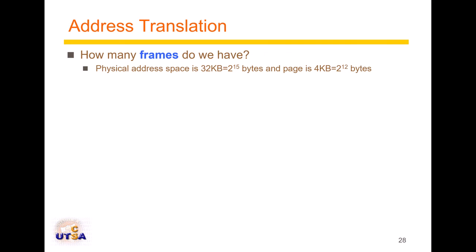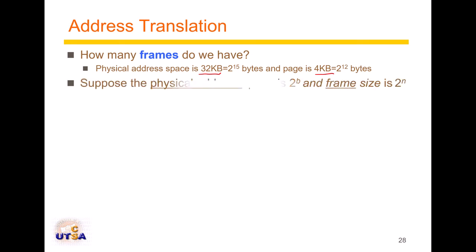Okay, so the same idea applies for the address translation for the physical memory part, the frame part. Similarly, if you have a certain amount of physical memory and you divide it by the given frame size, remember the page size and the frame size are the same, but as a notation, when we are talking about the blocks on the physical memory, we call them frames. So we divide 32 kilobytes by 4 kilobytes, and that will give us 8 frames, as we saw two slides ago in the picture. Basically, if we have b bits to represent every byte within our physical memory, and the frame size is 2 to the power n, then we do 2 to the power b divided by 2 to the power n, which gives us 2 to the power b minus n frames in the system.